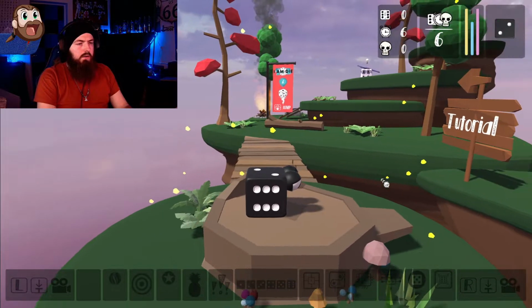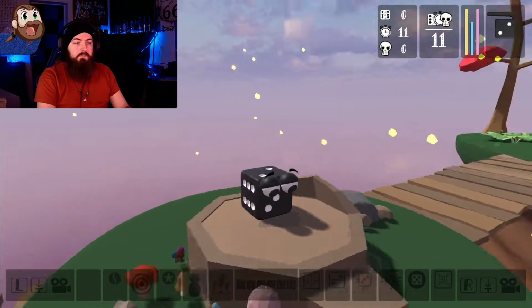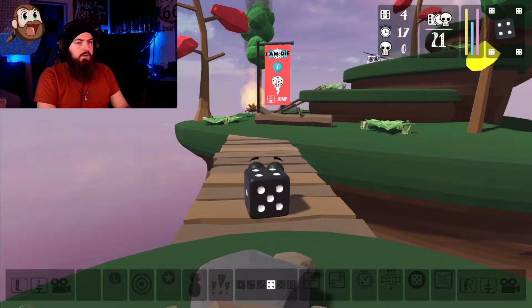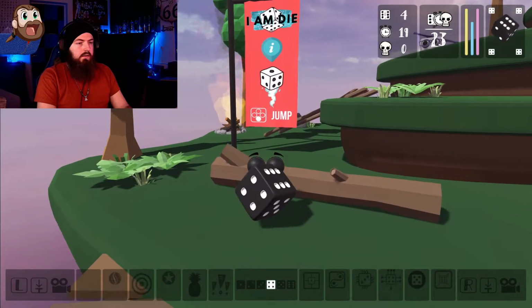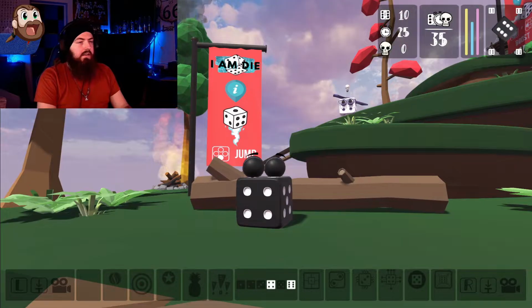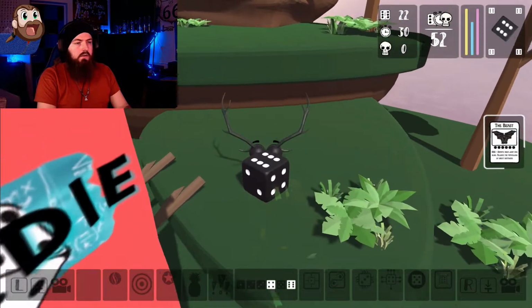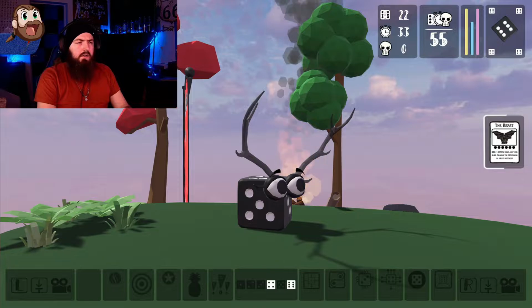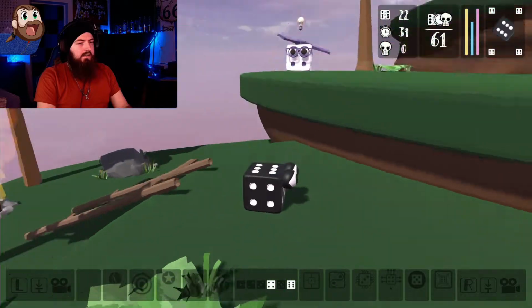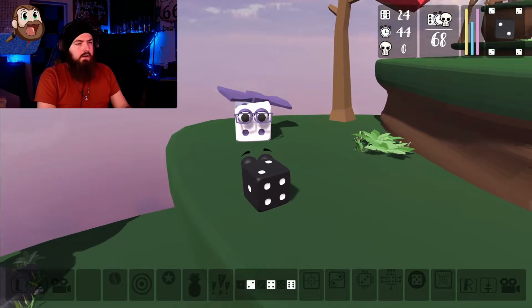Oh, there we go. Ooh, I like this. Oh, it looks so sad. It's a sad die. Tutorial, let's go. I rolled the 4, I win. What is that? The jump. I have antlers. What? That's cool. Oh, a lady. That is a lady. It's got a bow.